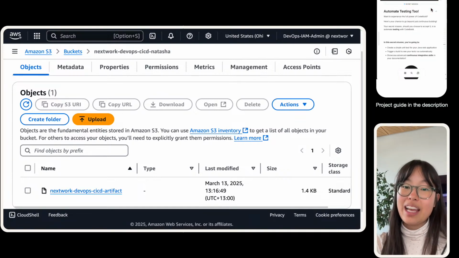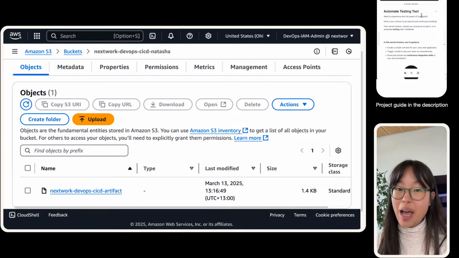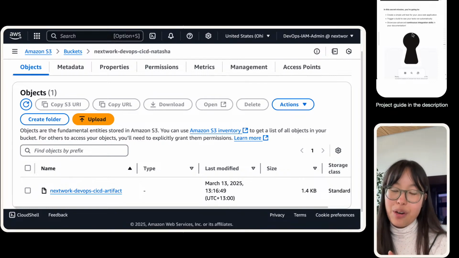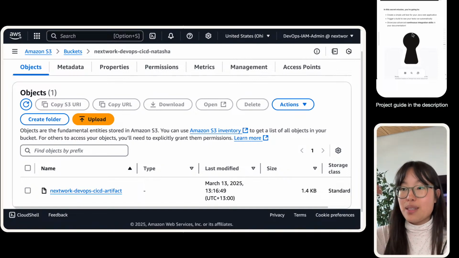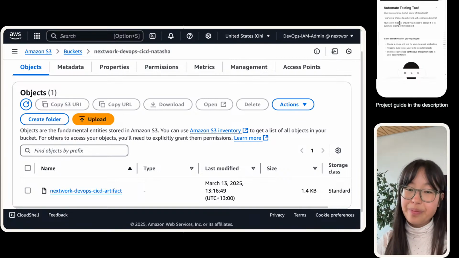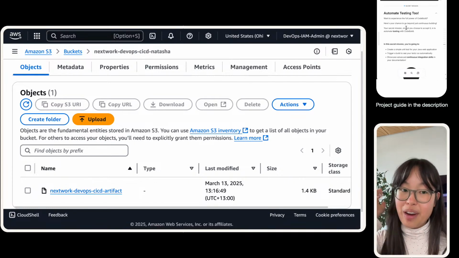Now, for anyone that wants to take on the extra challenge of automating testing too, I opened this secret mission to you. You can experience the full power of CodeBuild by going beyond just building and adding testing to your automated workflow. So this is a secret mission that gives you access to extra steps that lets you create a simple test for your Java web app. Try to add that test into your CodeBuild process and then see how CodeBuild naturally just brings that into every single time that your build project runs. It's a great, great, great project to really see just what you can do with CodeBuild, because we've done the building part today, but the testing part is another side of CodeBuild that you can explore. So this is your invitation to try this secret mission. Let me know how you go. If you get stuck, we're always right there in the community as well.